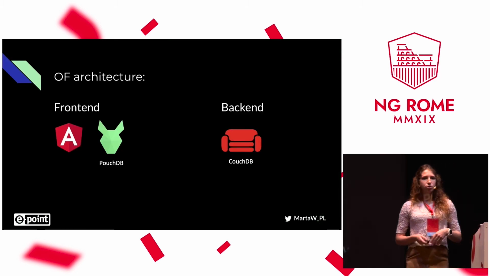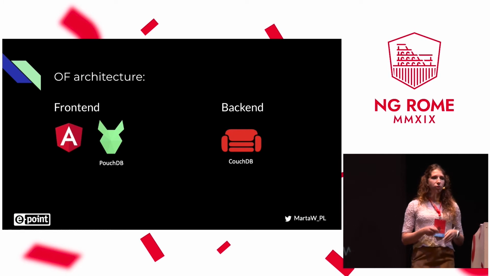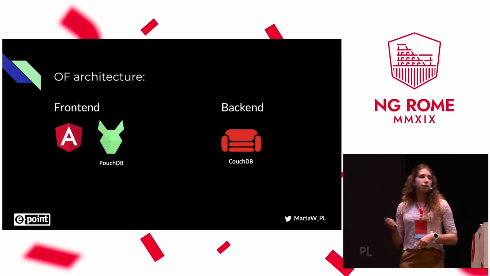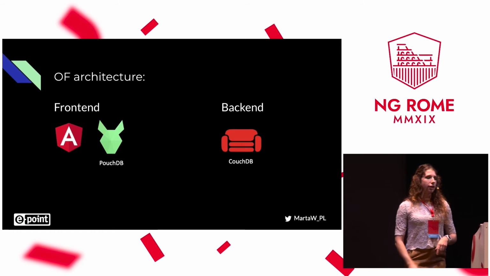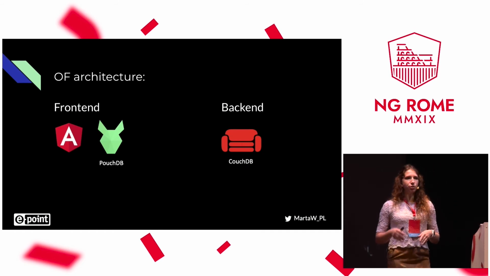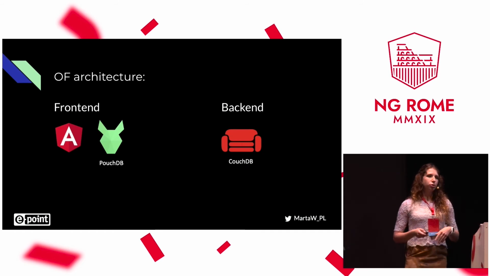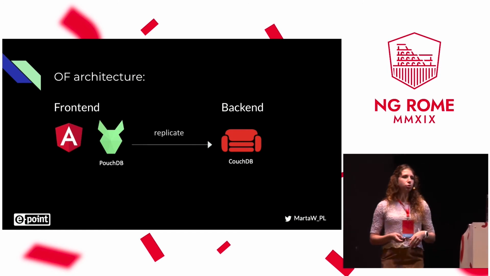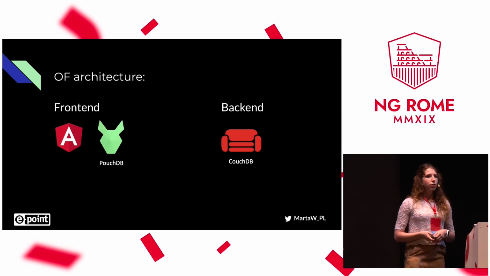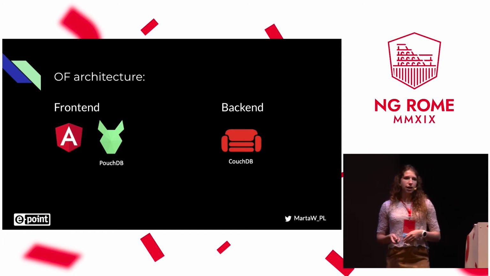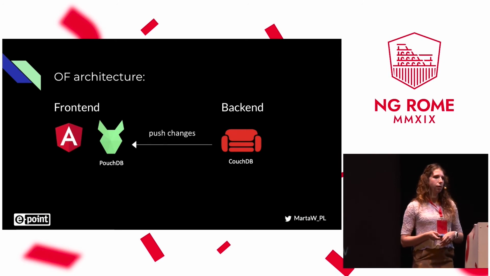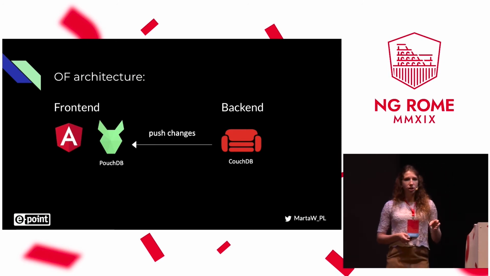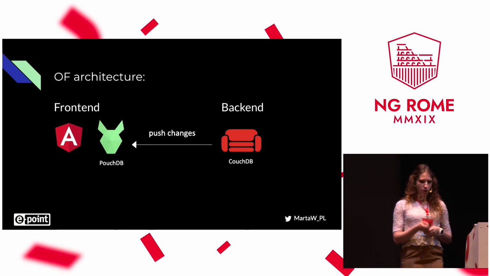And this is how you can structure your app with an Angular app and PouchDB. And for example, on the backend side, you can use CouchDB. And CouchDB is a document database, very similar to MongoDB. So what we do in offline first, we store our data locally on the front-end side. So we create PouchDB, the local database. Then we need to hook it up with the backend for replication to send this data remotely. And it's very cool because if anything changes on the backend side, then we will push changes to the front-end side. And then we need to subscribe to these changes on the front-end side and react in a proper way.